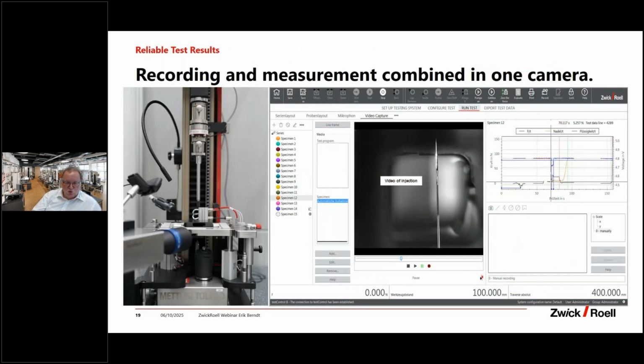Another topic is that we have incorporated a very high resolution camera in our autoinjector testing systems, where we can perform the measurement and the recording at one time. So we have only one camera, one lens system, and one backlight, and we have a clear view of the needle itself. We record all these sequences. We can replay them later and see if there were any failures. This is for failure analysis, and these trends are very important. With the camera, we also have depth measurements from 2 to 50 millimeters.